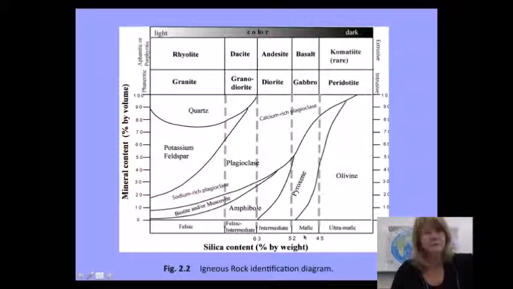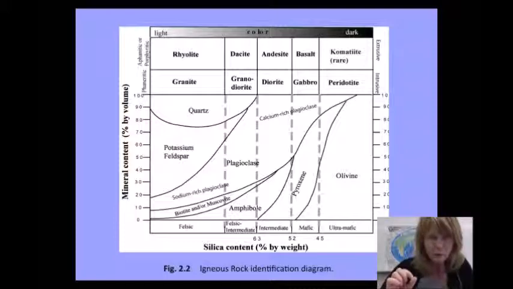Whereas if it's a dark rock, but you cannot see the minerals in it, or most of them, then it's aphanitic, basalt. Now, in this case, I can see a few mineral crystals, not very many, so I would not say that this is porphyritic. This is aphanitic. Remember, with the aphanitic rocks, most of the minerals are microscopic in size, but you do see the occasional small minerals, large enough to be seen with the naked eye.